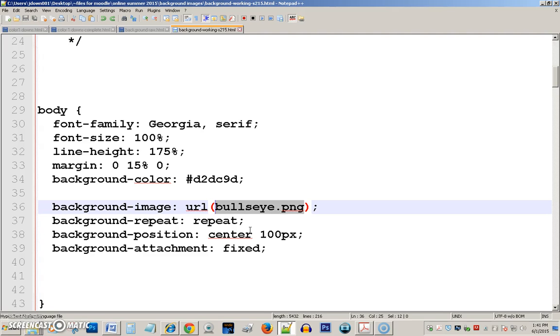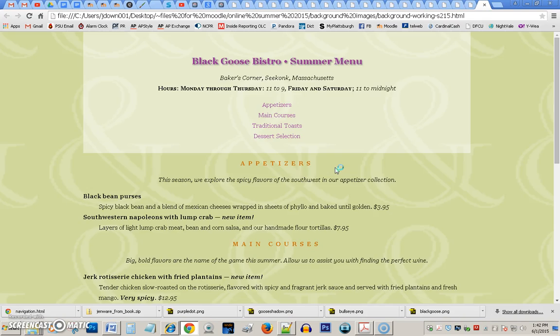All right, this background images thing. I have a new name. I tell you what to name it. So don't overwrite your other one. I said extra downs PNG. Save it and run it. And there's my ampersand in the background. See? That's where I used to have the bullseye.